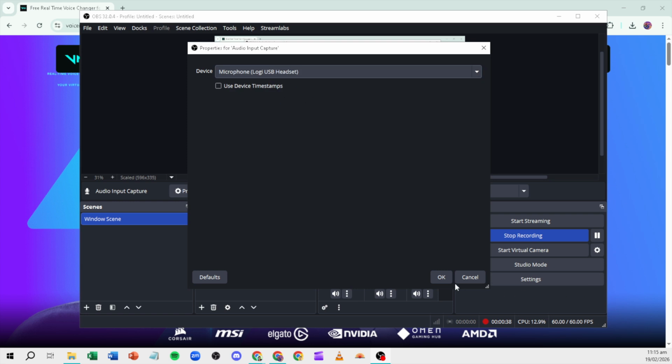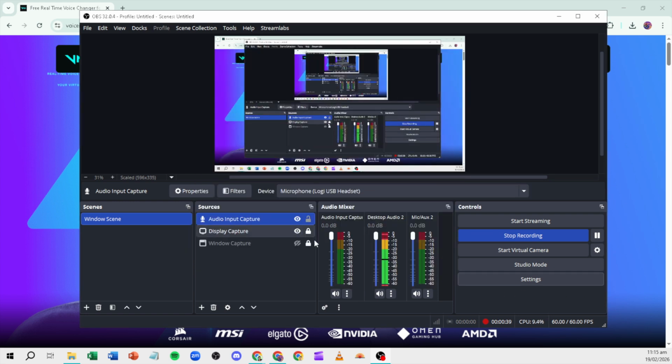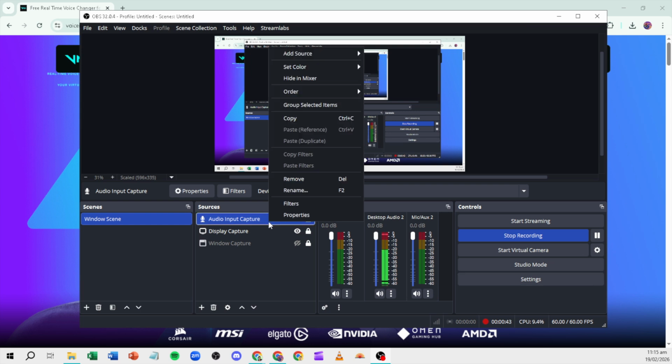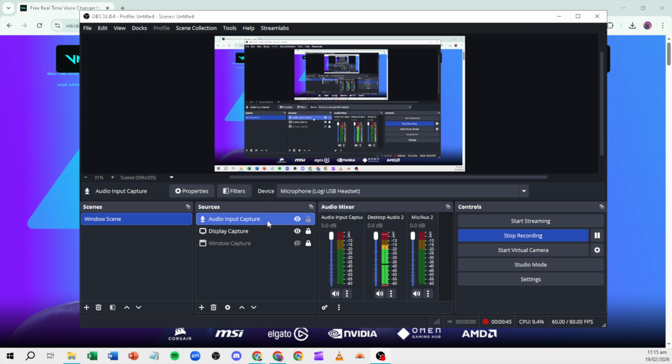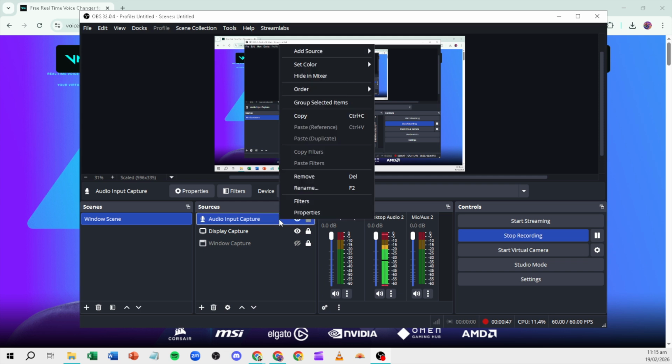Switch back to Voicemod, select a voice you like, and make sure the effect is turned on. Check that the input meter moves when you speak. If you want to hear yourself while testing, enable monitoring inside Voicemod, but be mindful of potential latency. You can also fine-tune gates or sensitivity to reduce background noise if needed.